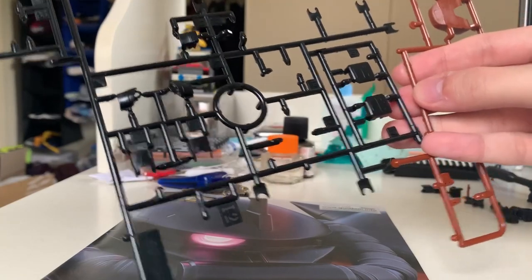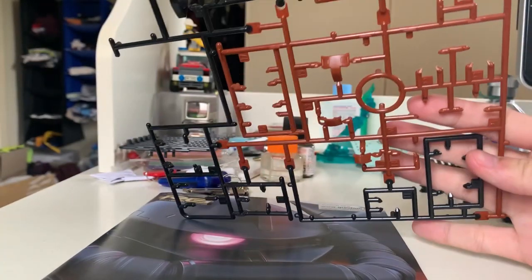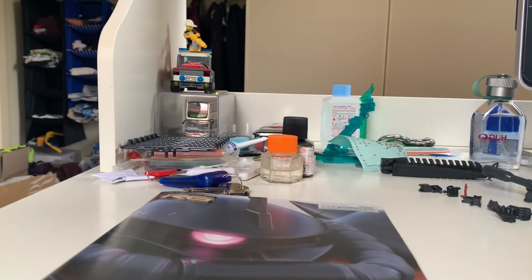And then we have the I2 runner. The I2 runner, they left out a lot of things as well, as you can see. And the I1 runner, they left out a lot of things as well. It's not really a lot, but it's exactly the same as above. And then we have the D runner, some part left out as well. And this is the connector for the pipes, and they left it out as well. And this is the I2 runner.